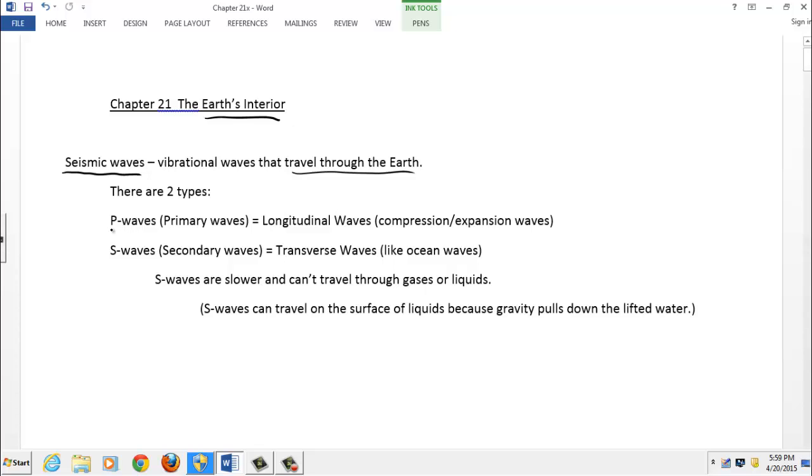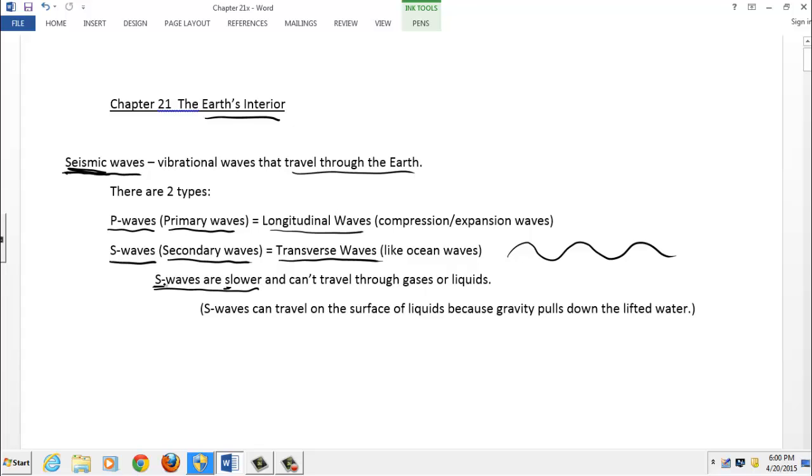In Earth science, there's something called P waves, which stand for primary waves. Those are the longitudinal waves that we saw before. Back in the physics section, those are the compression expansion waves. And then there's S waves, also known as secondary waves, but we studied them as transverse waves, normal waves that kind of go up and down. Now the S or secondary waves are actually slower than the P waves. Well, they both have S's in them. We'll remember it that way.